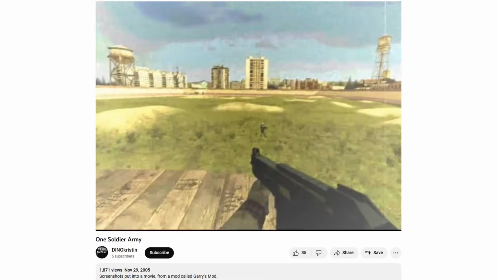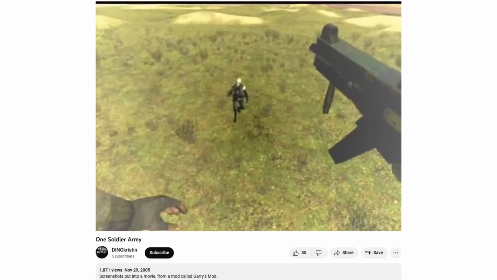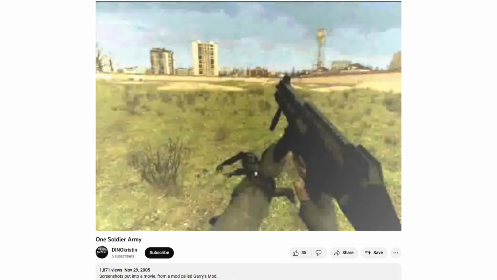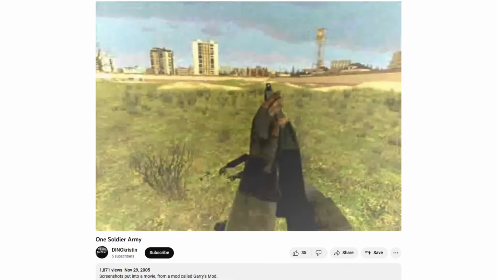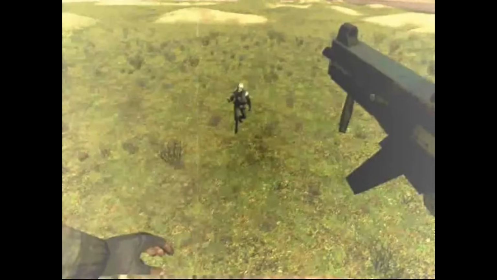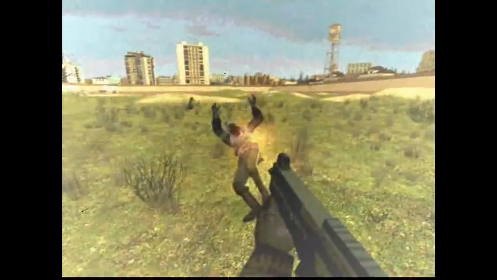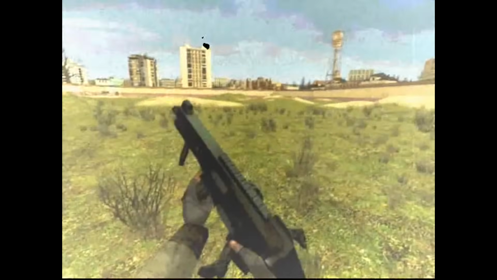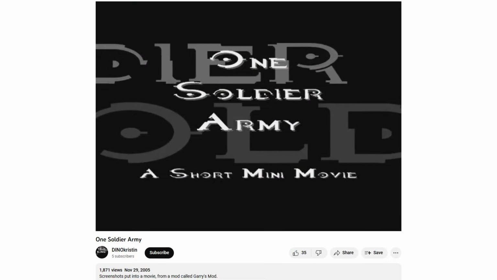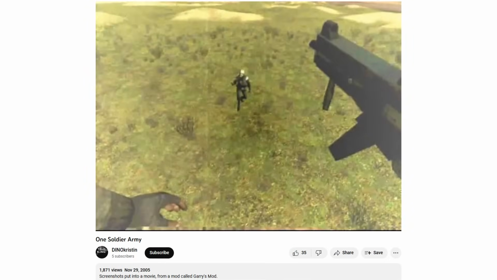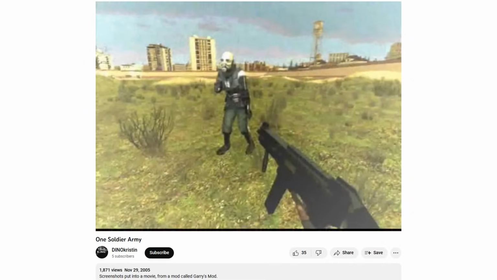This video is a short stop-motion animation of a rebel shooting down a Metro cop. Side note, what is this map in the background? It kinda looks like Construct, but it's way bigger and some of the landmarks are out of place. If anyone knows, please let me know in the comments. Thanks. Anyways, this was uploaded on November 29th, 2005, nearly a full month before A Cool Robot Dude came out.